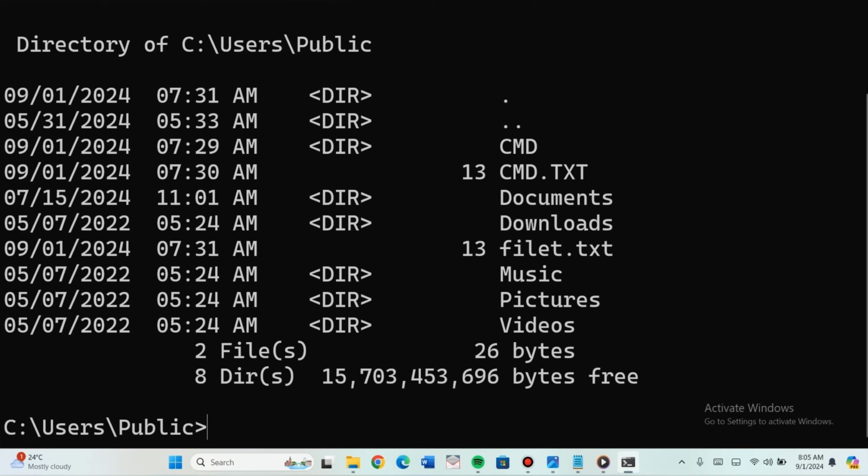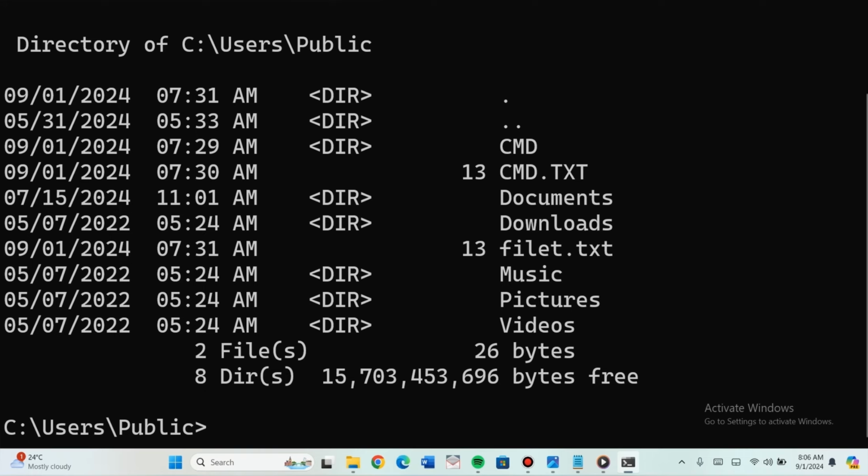It gives you all the information, even the date and time, and it tells you whether it's a directory. Directory means it's a folder. So if it's a folder, you see DIR, or if it's a file, like cmd.txt, t.txt, all these are files. You realize if they are files, you don't see DIR there, but if they are directories or folders, you see them there. So maybe we can put that at the back of our heads.